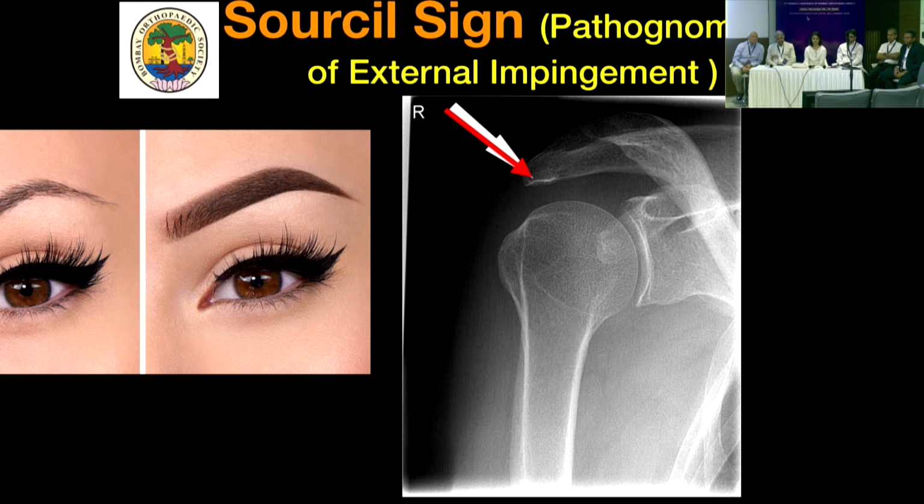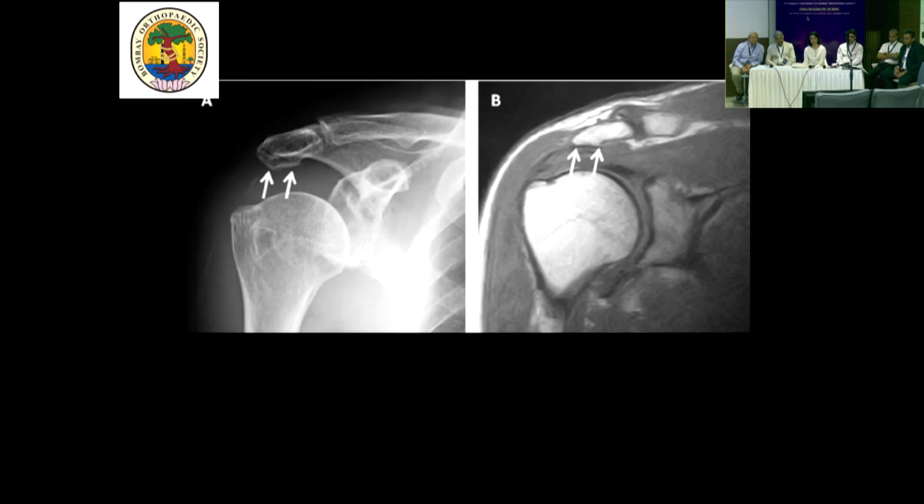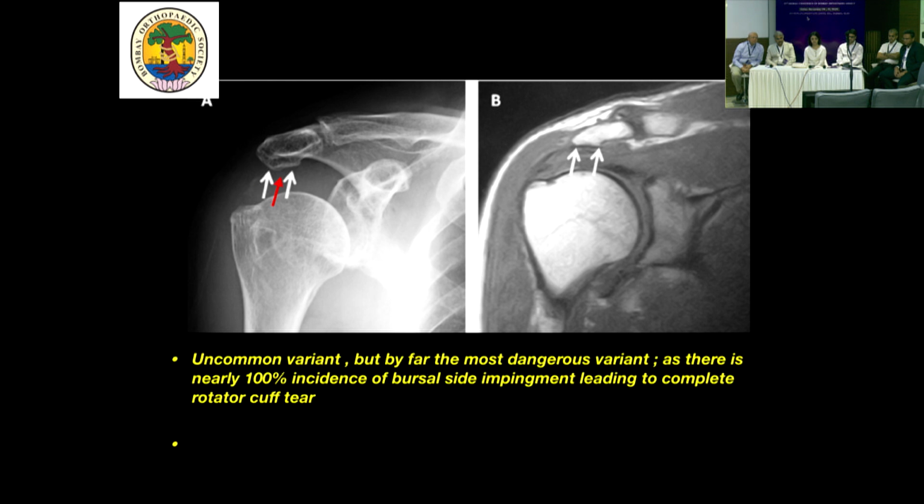His passive ranges: there are 3 important ranges that we examine, the full forward flexion, the external rotation, and the internal rotation. All are nearly full, only terminal movements are a bit painful. This is his examination finding. That's his forward flexion. That's his external rotation. With this understanding, let's start with Dipit. We have a lot of people at a general orthopedic or basic level. What further examinations would you like to perform on this patient?